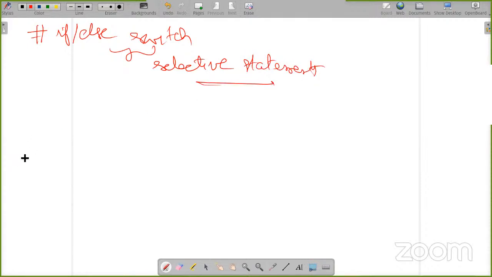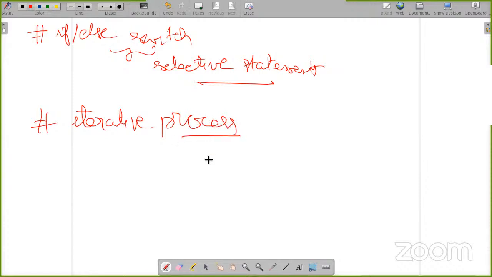Now the requirement is that, let us say I want to repeat some action and that must occur iteratively. I want to do some iterative process. For example, I want to print from 1 to 10.